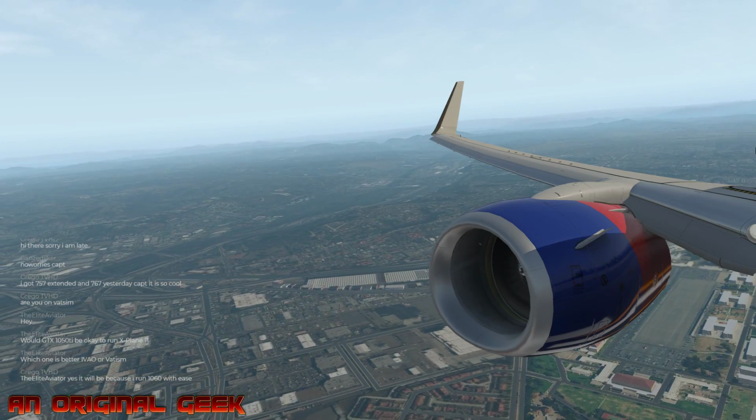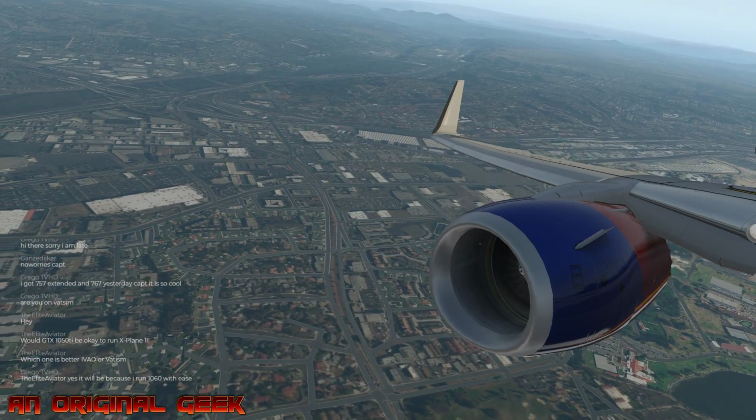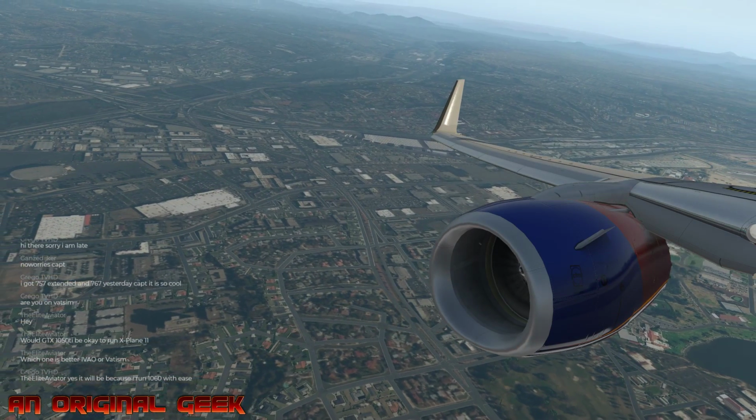Get our first notch of flaps up. Departing out of San Diego. Always fun.